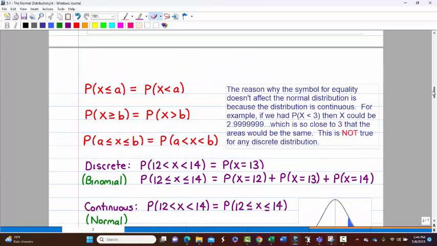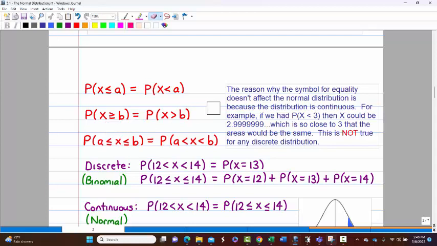Now, let me show you something here. Unlike a discrete distribution, whether it's just a regular discrete distribution or the binomial distribution, whether these inequalities have the equal below it or do not have the equal, in a normal distribution, that does not make any difference whatsoever. But you'll have to remember that in the binomial and the other discretes, it makes a huge difference. Here, it does not. I'm thinking most of these will probably be expressed in questions where it doesn't have the equal, but if it does, it makes no difference.